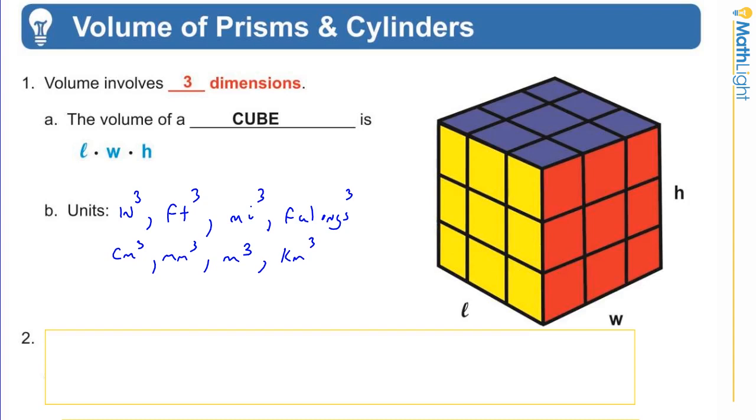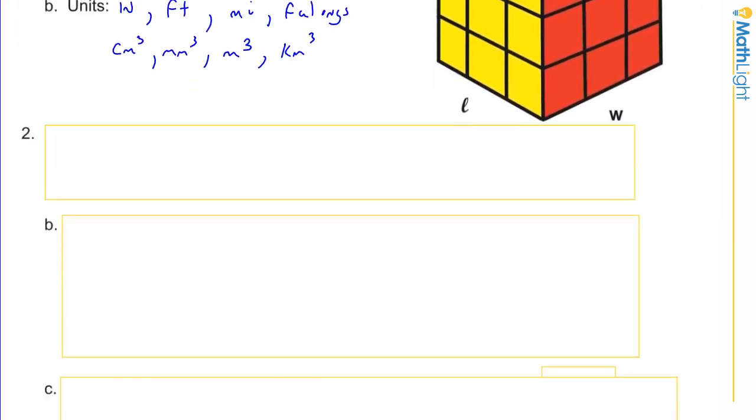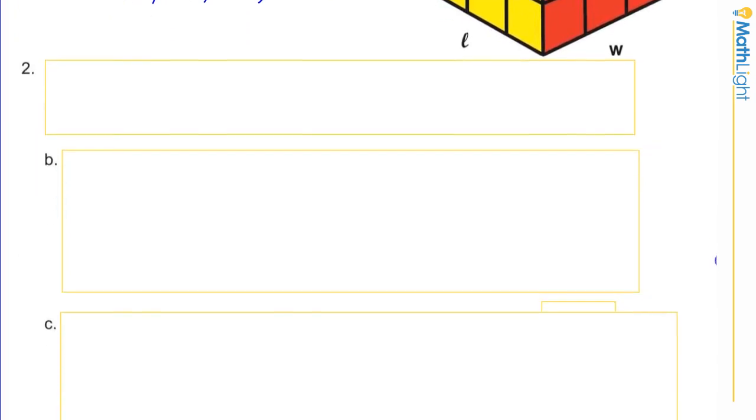So what is the actual formula for the volume of a prism or the volume of a cylinder? Well, a cube is a special one, because remember, the length, the width, and the height are all the same value, and you could actually just go side cubed. Length times width times height, or side cubed. Well, what about any prism? What about any cylinder? What's the formula for that?